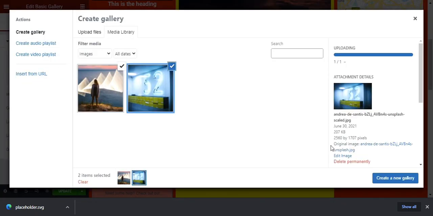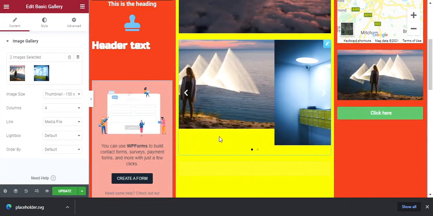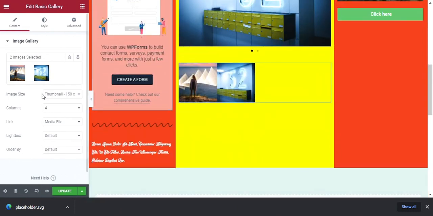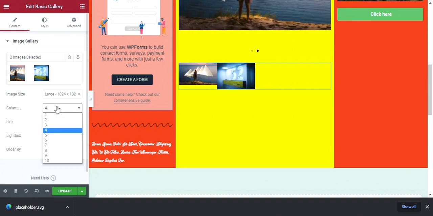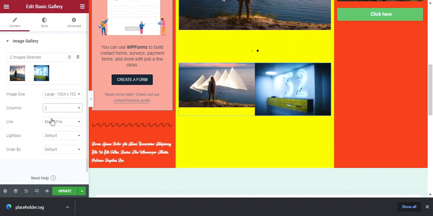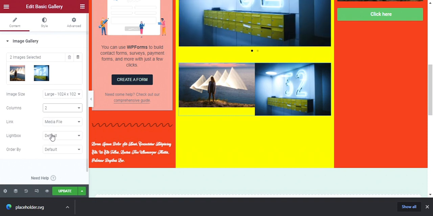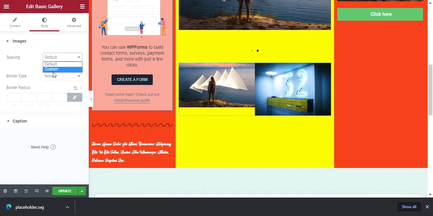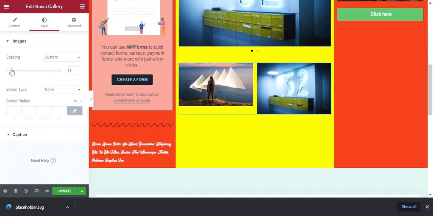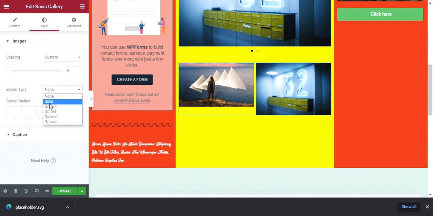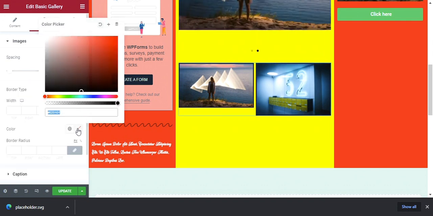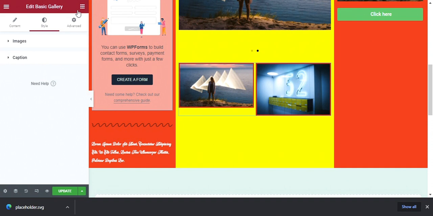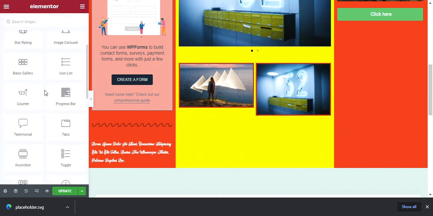Let's include the two images that we have on our site currently. So we have something like this, a photo gallery. We can make changes to it if we want, to make it look different and unique. We can have as many columns as we want. It's going to be 2, it's going to be 4. We can make changes to the light box. Will it pop up? If you use a light box, then we can style it further here by making some changes to it, how we want the space in between or not. We want the border around it, and what's going to be the color of the border. And all these are settings that you can do within your Elementor free option.